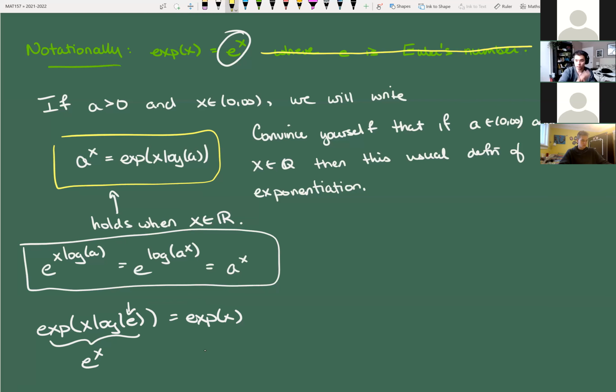And this definition is okay precisely because it isn't actually circular. These functions do exist for all real numbers. We've proven that. And then we're saying, look, they agree with our usual notion. So we're going to use this as the proper extension of what exponentiation should be. So it's well defined now because we started with the integral.